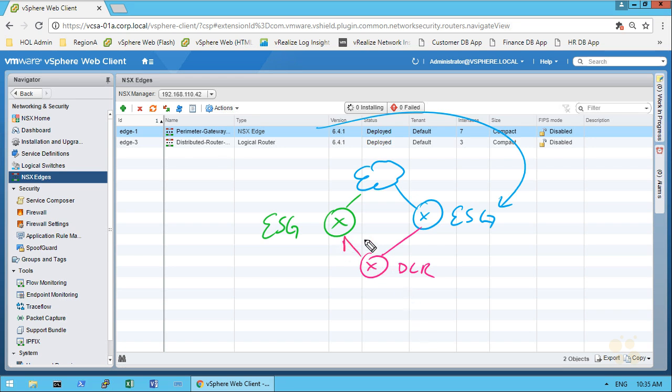So the DLR will have multiple options, multiple paths because of equal cost multipath routing. And all of this is to the benefit of the VXLANs, those logical switches that are uplinking into this DLR, not for when they communicate to each other, but when they need egress out of the DLR network.